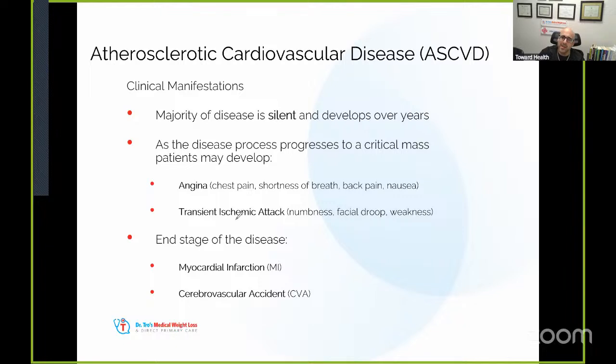Okay, I'm going to go on. So what does it feel like to have atherosclerosis? What are the clinical signs? A lot of you know this disease develops and is silent over a lot of years. We all got the crappy advice. Give me a thumbs up or something if you were told, though we should do a thumbs down really, to eat the heart healthy vegetable oil and the heart healthy Cheerios and the heart healthy whole grain Pop-Tarts. This is why it's silent, because we've been poisoning ourselves for decades with faulty nutritional advice and really faulty lifestyle advice. Now there are microplastics, and it's really tough to be healthy in our modern world. So it's silent, and when it gets to a critical mass, that's when symptoms develop.